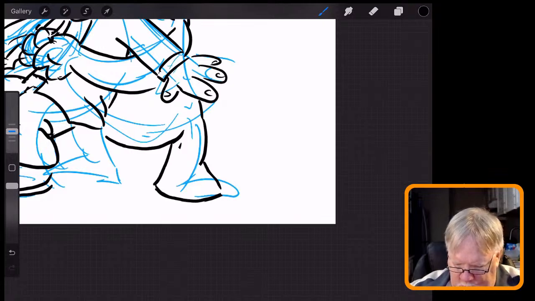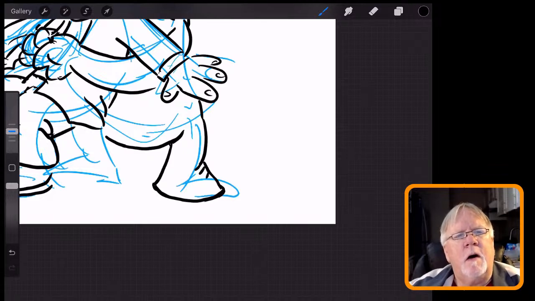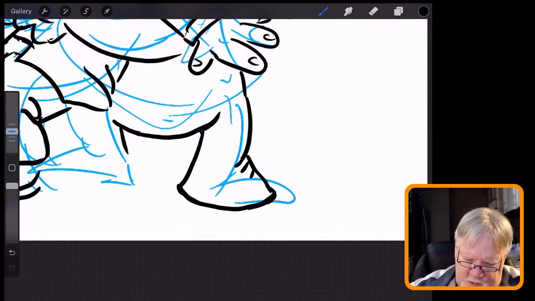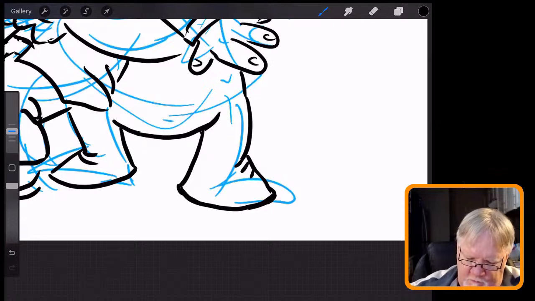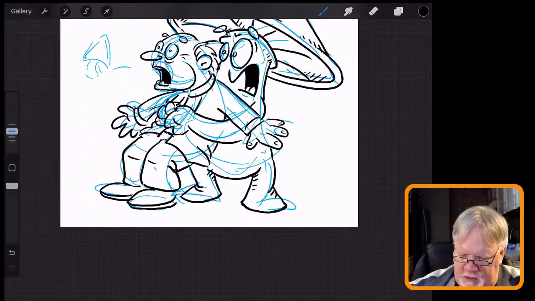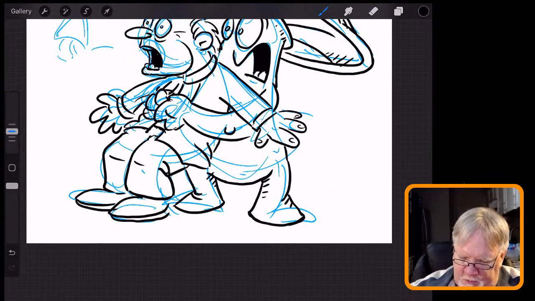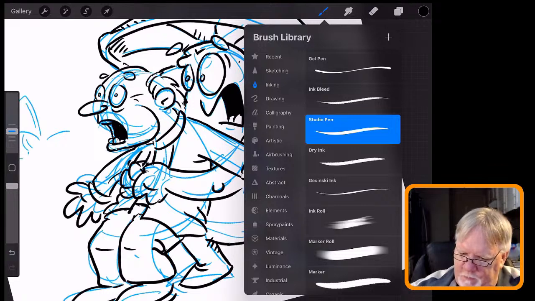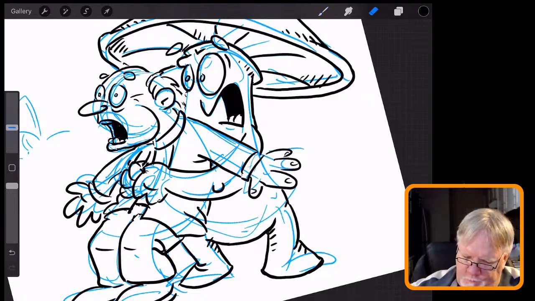And so if I put the sketch line down with the right shapes, I can then put a more confident line down when I'm drawing it. But if I don't, like here, those feet were very rough. And so when I'm actually doing the finished version here, I still had to figure out exactly what was going on. Start with a rough shape, and once you have that rough shape, you build on it. Okay.